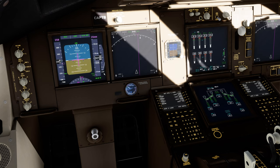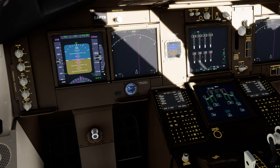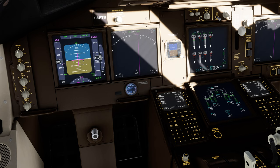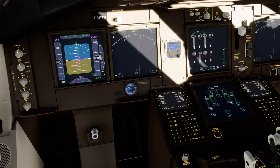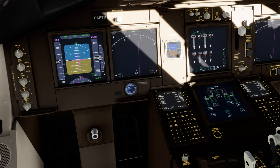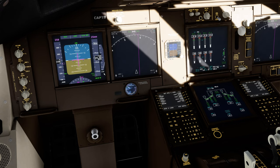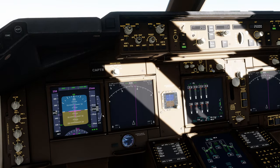This is a very interesting plane to fly. I mean, it was launched in 2005, so it is quite recent. If you look in the skies today, you'll see it's not really used that much as a commercial passenger jet. It's used more as a cargo plane these days. I've been looking at freedar.uk, which gives you the ability to see what traffic's above you in the air, and I have seen a couple of these planes, but they have been delivering cargo, whatever cargo they're delivering. So again, I just wanted to show you this descent, because it is really, really important.